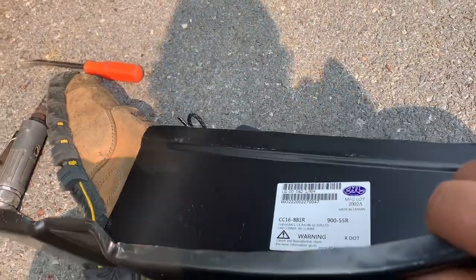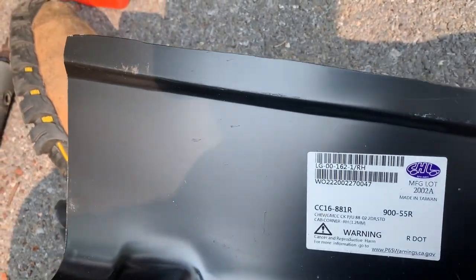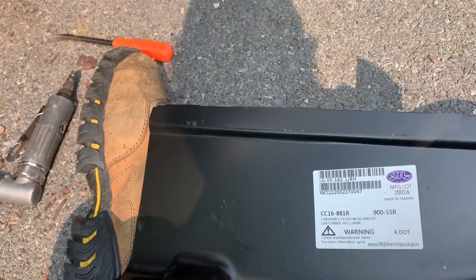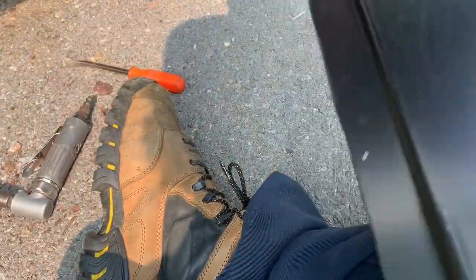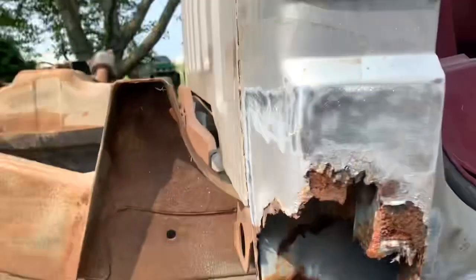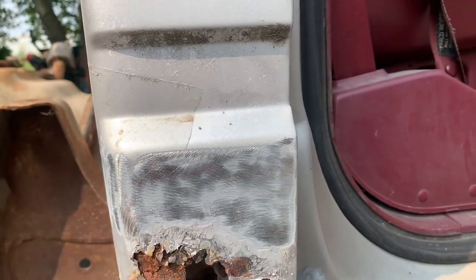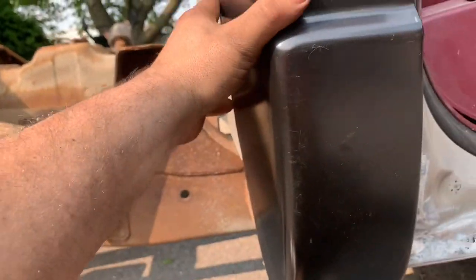Okay, so here's this cab corner. Got them through Amazon. Of course, it's made in Taiwan, not USA, but the label on the box says Motor City High Performance or something. So that's where I got them. I'm not going to use this whole thing. I'll probably cut it down here somewhere and then just overlap that on there.